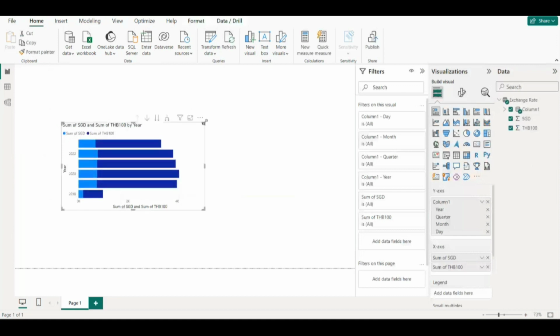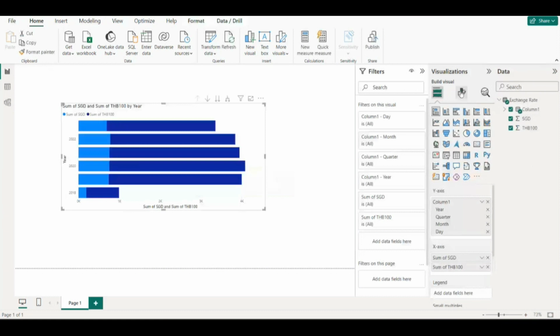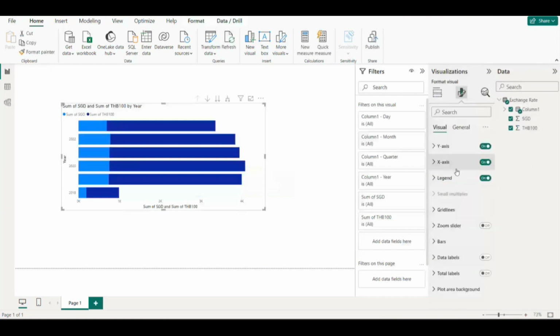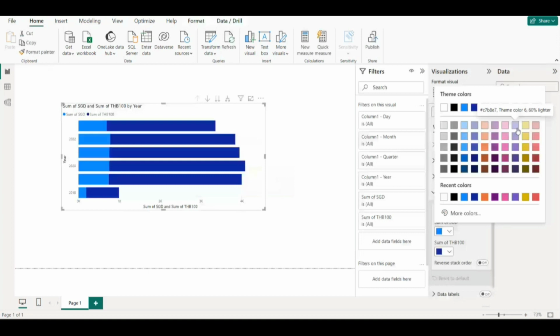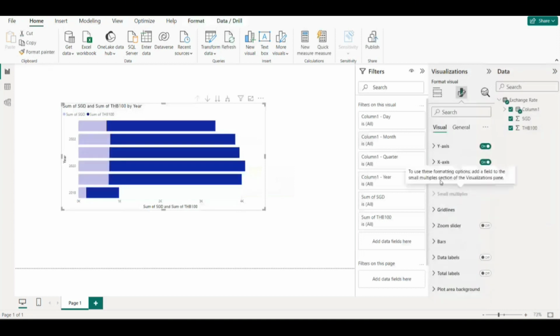Okay, besides that, you can change the color of the bars by choosing this selection, and then you can change to any color you want. After changing this, you can also remove your y-axis, or keep your y-axis here by the side, and you can remove your x-axis, and control what you want to show in your bar chart here.